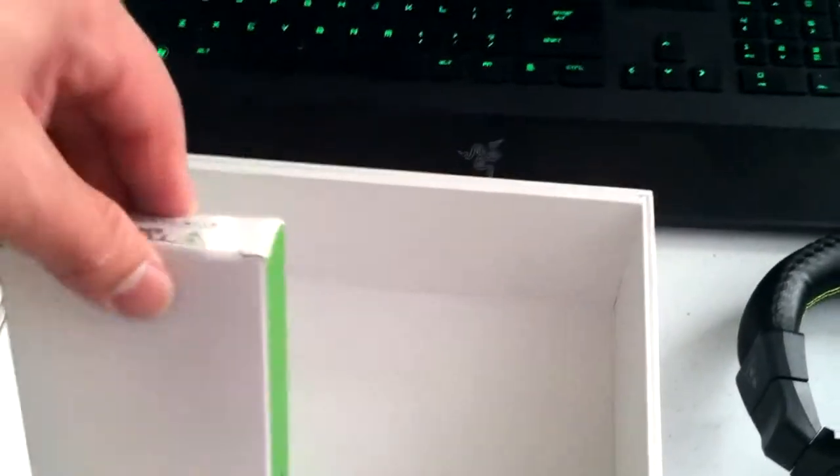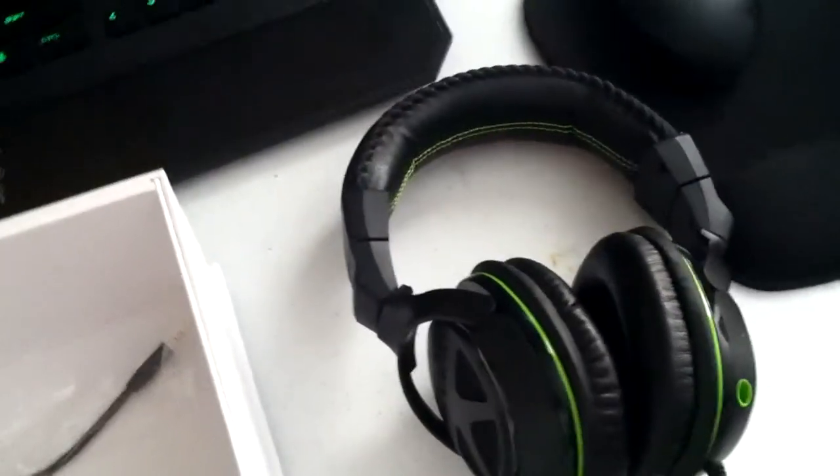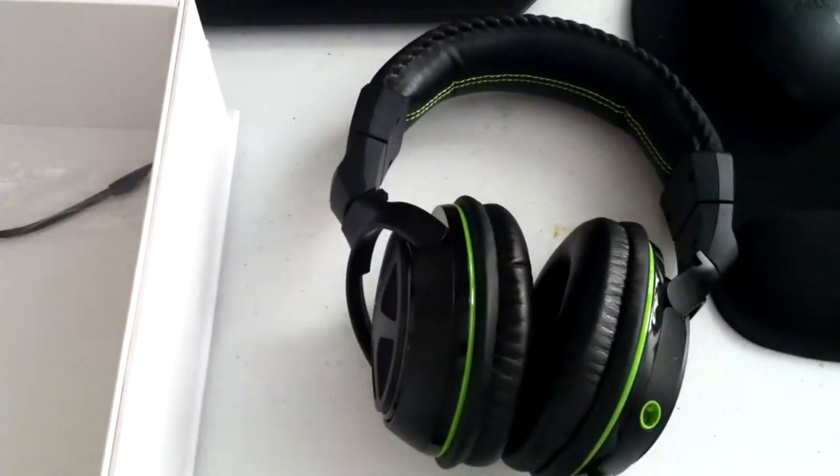So when I take this out of course I get this little compartment right here. I'm pretty sure this is where all the USBs and microphone are. Yep, I was right — here's the microphone. What else does it come with? There's a mobile adapter cable — oh that's right, you can use this for your phone if you want to listen to music. You can plug this into your phone, tablet, or laptop. I'm gonna be using this a lot to watch YouTubers in high def surround sound. It is compatible with iPhones, tablets — whatever has a headphone plug, you're good to go.